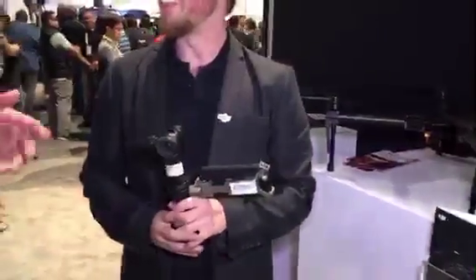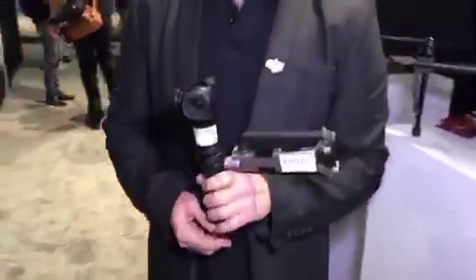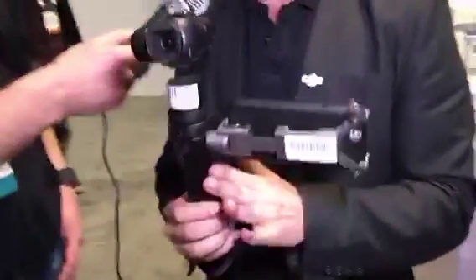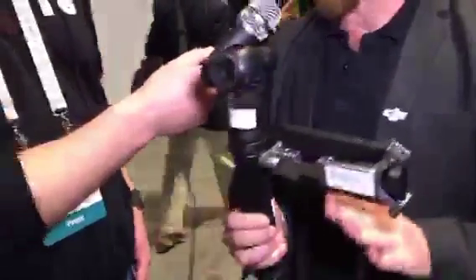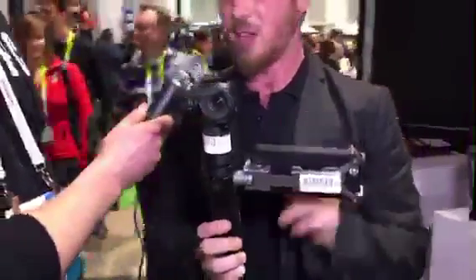Let's talk about the rig before we get to drones — talk about what's new at the show. This is an amazing device. I think we may wind up having to buy one, because our rig is looking a little lame by comparison. Well, thank you very much for the kind words. This is the DJI Osmo, and as you can see, it's not a drone. This camera is 4K resolution on a 3-axis gimbal, and it weighs under a pound. You can view what you're seeing through your phone based on Wi-Fi connectivity, but still getting a 3-axis smooth shot.